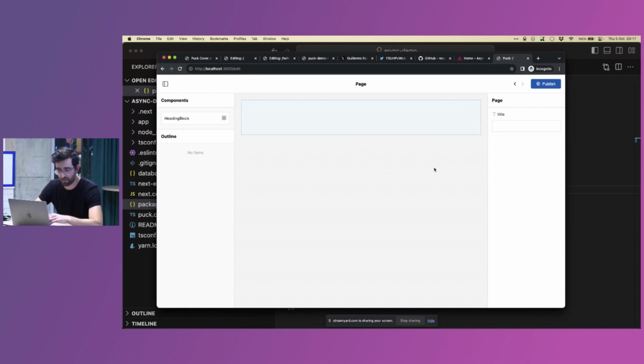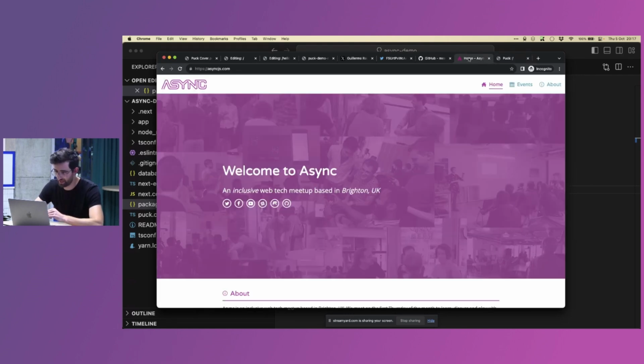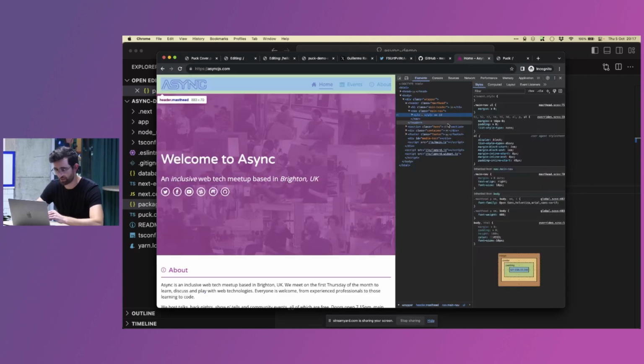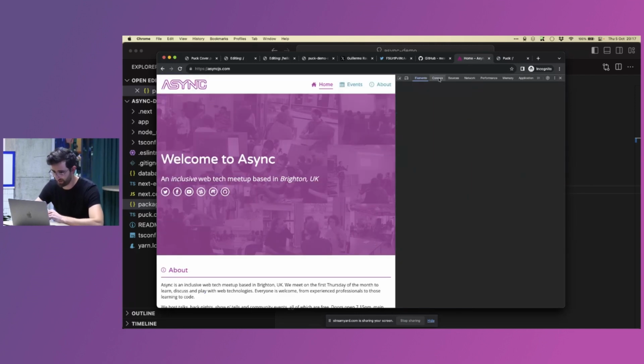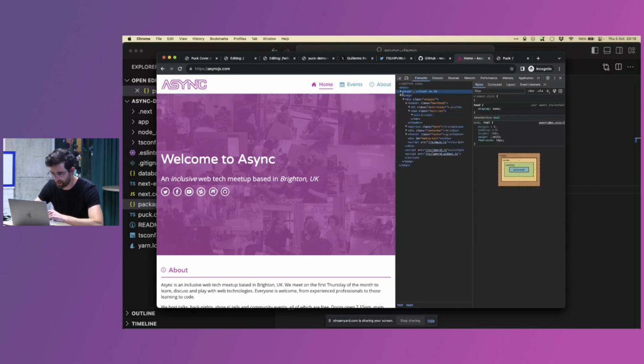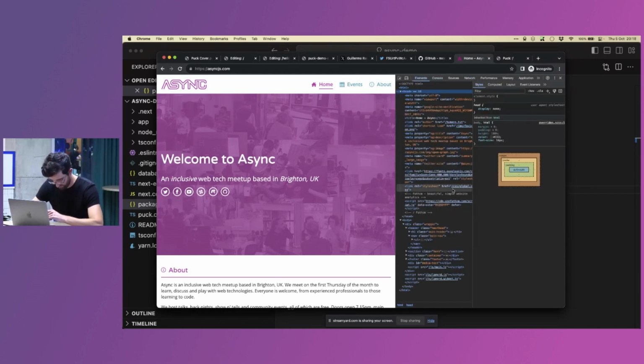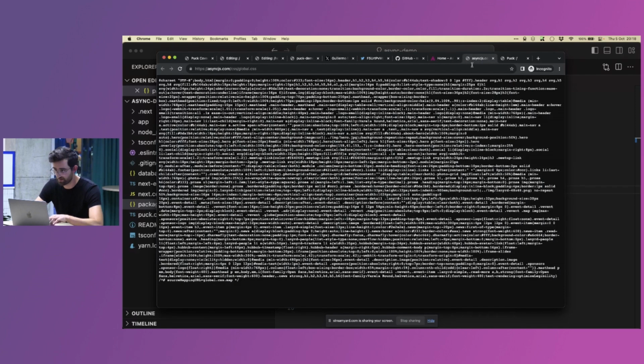Okay, we've got that. So first thing I'm going to do is I'm going to be creating React components and also trying to get them into Puck in a very short little window. First thing I'm going to do is take the CSS. Try not to hit the microphone on the table. New tab. Thank you.